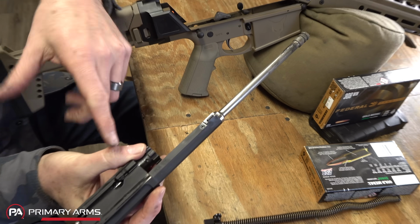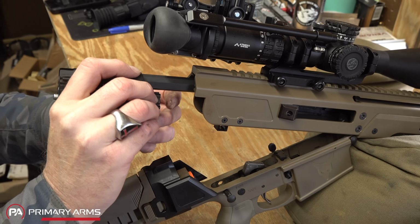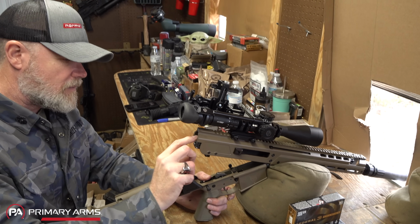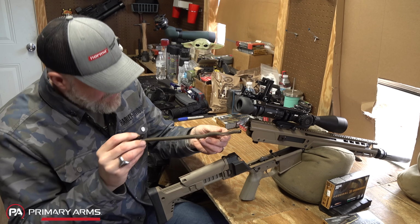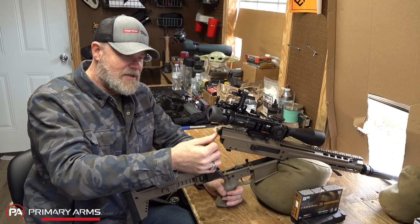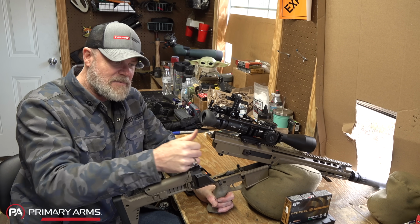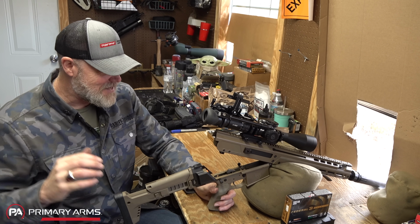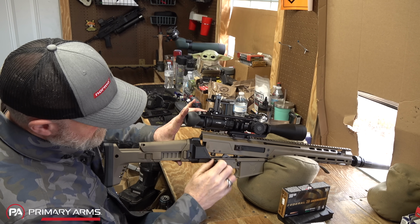The wear is not excessive. It's fairly minor. And again, you can see it's pretty dry. We're not running it super wet. And yeah, it runs just fine. I really like the captive recoil spring on these. So many newer designs, they're not captive. And you can see it's just sitting in there, and you don't have to collapse it very much to get it to lock in. That reduces the likelihood of it flying out of the receiver and hitting you in the face. So, all right, that's pretty much it.